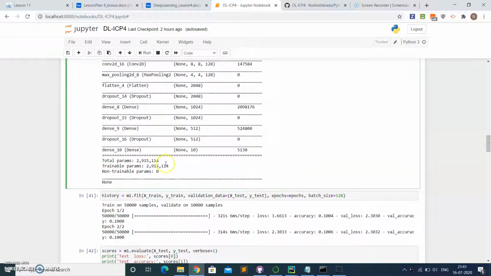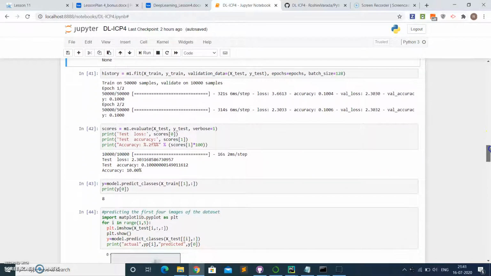The total params obtained are about 2 lakh. Then I'm fitting it to the model again, and the new history object is created.